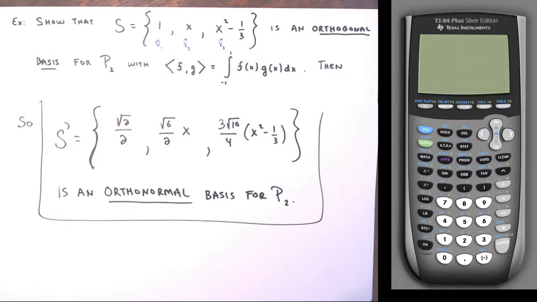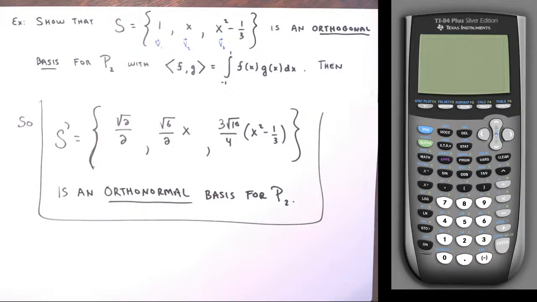So just know the definitions. Know what it means. First of all, you have to know what it means to be a basis of a space: you have to span the space and be linearly independent. What does it mean to be an orthogonal set of vectors? Every pair of vectors is orthogonal, their inner product is 0. What does it mean to be an orthonormal set of vectors? It's an orthogonal set where every vector is a unit vector, has a norm of 1.